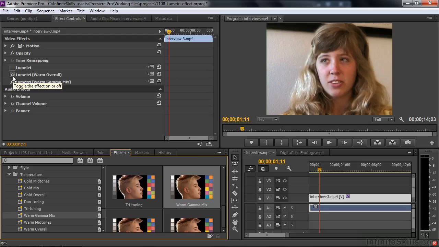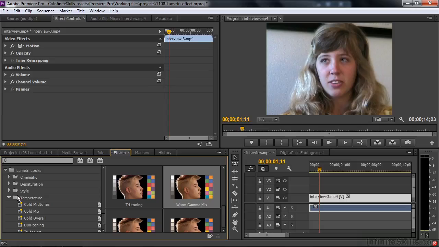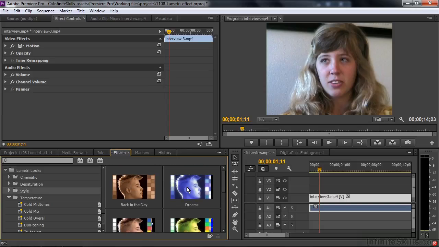So I'm going to turn off the top one there, the one that was put on first, and look at that one. Turn them both off and try the one on the top now by itself. So there are ways that you can kind of compare things. But they are adding them one at a time like this. I'm going to delete all these guys one at a time like that. Start from scratch. Go back up here to this style here. Get that blue one. Double click on that.